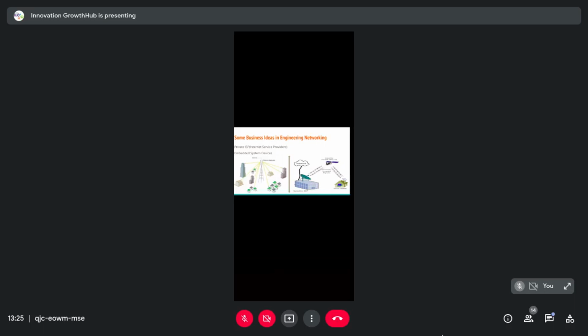So there's what we call point-to-point networking, or point-to-multi-point. Point-to-point and point-to-multi-point is what we use even in our day-to-day internet. You see all these telecom masts you see on the road, on the streets. There are so many antennas on that mast, and those antennas are facing different directions. When you go to places like a bank, you see the bank having one big mast or one particular antenna pointing in one particular direction. It's pointing to a particular mast, and as it's pointing to that mast, it's receiving internet data automatically.